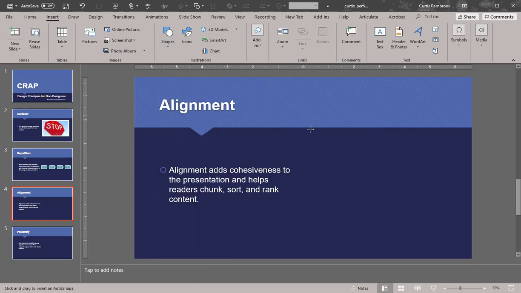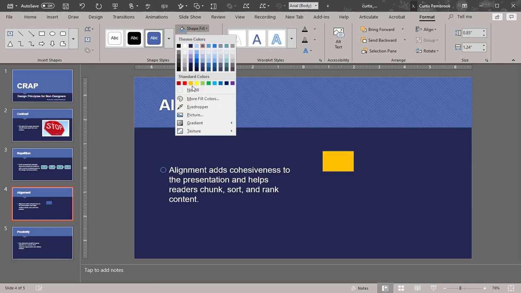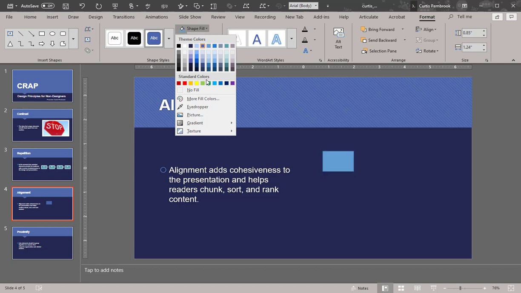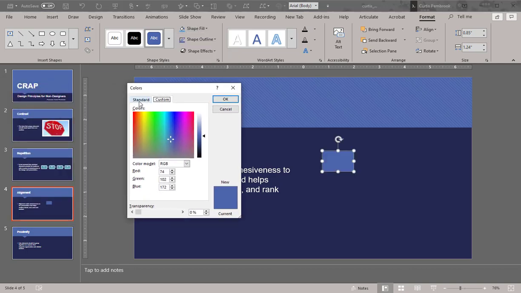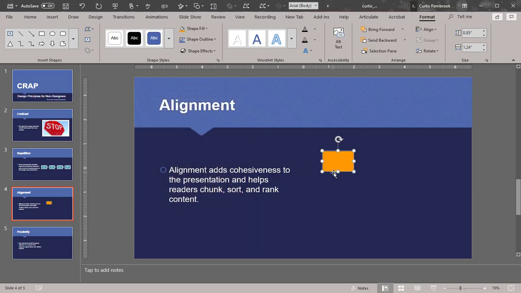So let's just select some rectangles and then draw them. We're going to draw a couple. And let's add some contrast. Really good contrast might be to use something like this orange color, but let's use more colors. And so I want to go to Shape Fill, and let's select more colors. And I'll drag the dialog box, go to Standard, and what I like is this color orange, right? And we'll go ahead and click OK.